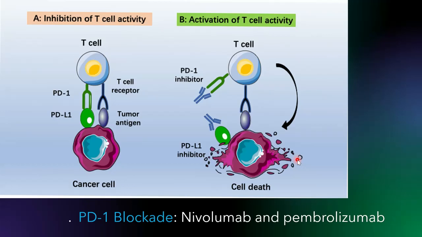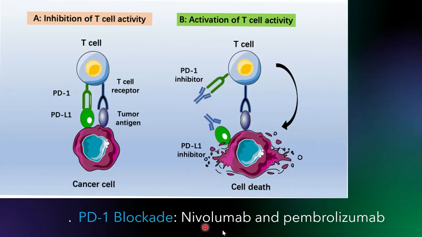Now another similar mechanism is happening in the PD1 PDL1 receptor mechanism. The T cell comes to the cancer cell, which has a tumor antigen, and the T cell receptor identifies the tumor antigen. So the T cell ideally should destroy the tumor antigen. But the PDL1 will say to the T cell, no, I am similar to the normal body region, don't destroy me.